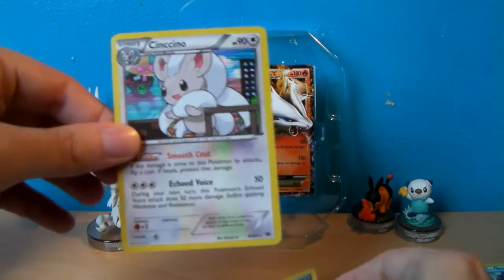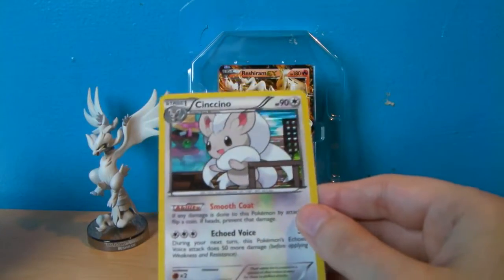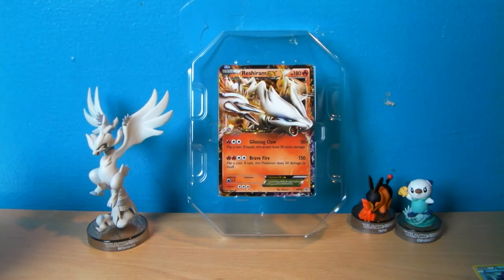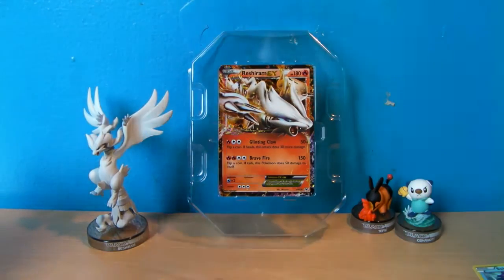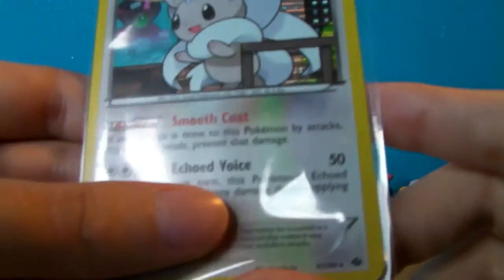and... Ooh, okay. I'll take that. A Holo Cinccino. I have this already, but you know what? Two Holos and a Secret Rare in a tin? My god. Doing really good.